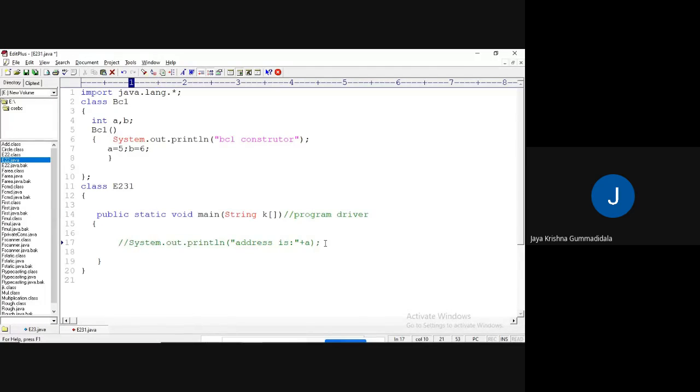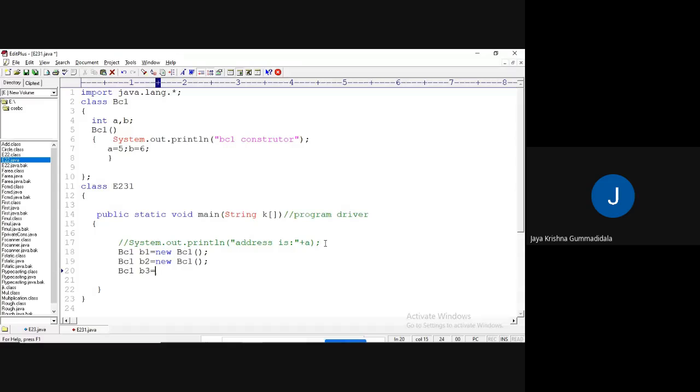Then I need to create an object. That object is BC1 b1 = new BC1, BC1 b2 = new BC1. Tell me the answer. How many times will you print the value of the BC1 constructor?